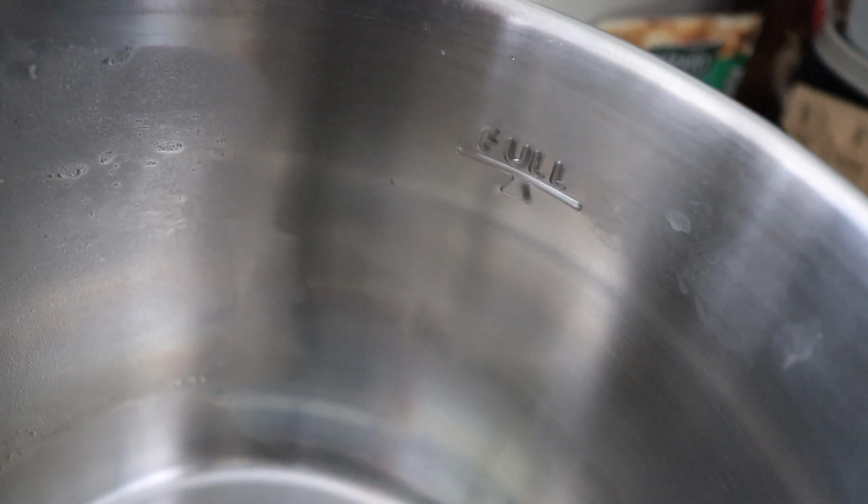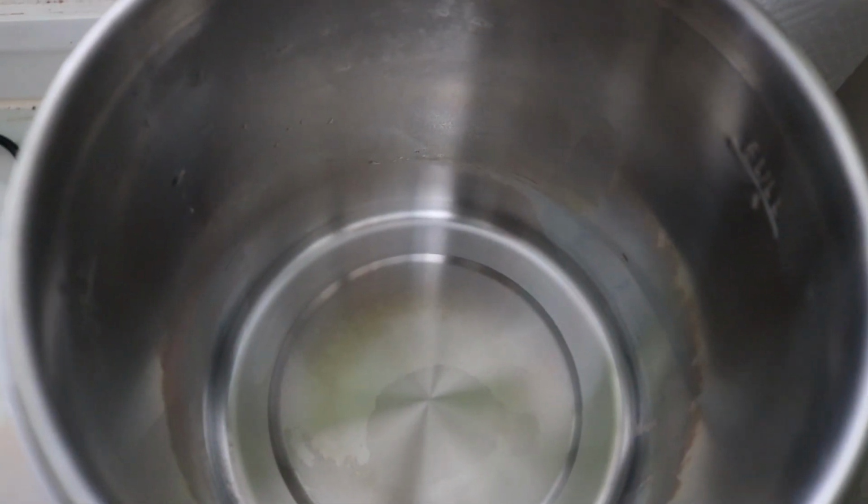tank. So the tank, you fill this tank of water. Now you can see at the moment, because I've cleaned it, I've actually used it a few times, that's the little marker there that tells you that it's full. All right, so get that into focus. There you go, that's full. So that's a full mark. That's the tank. So I've used it and I've cleaned it a few times, so you can see that that's pretty much well cleaned. And also you've got the top.